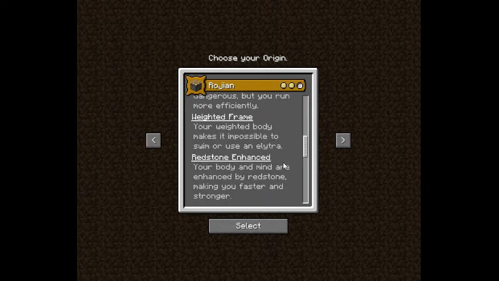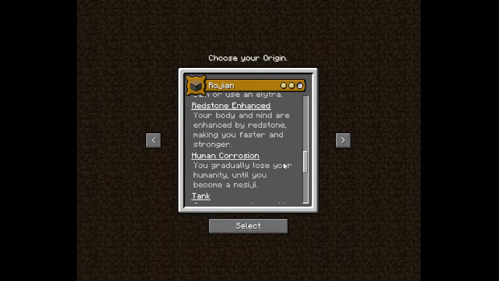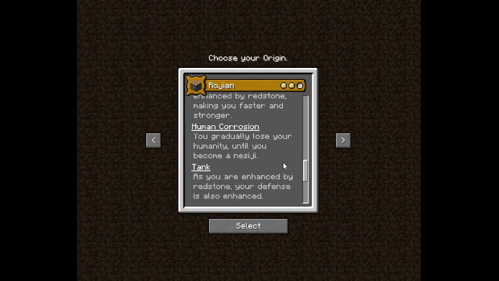Weighted frame. Your weighted body makes it impossible to swim or use an elytra. Your body and mind are enhanced by redstone, making you stronger and faster. Human corrosion. You gradually lose your humanity until you become a Nessiji. I don't know what that is.